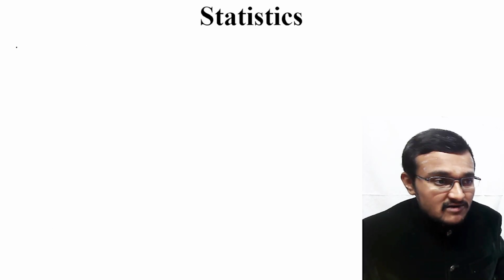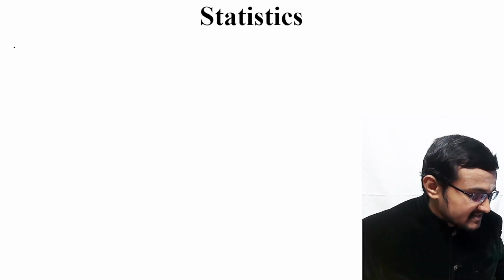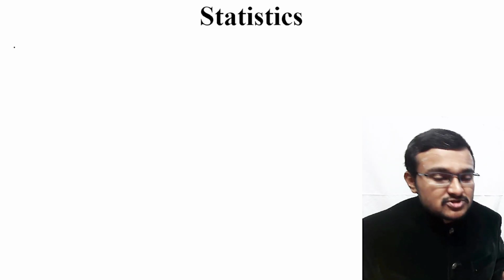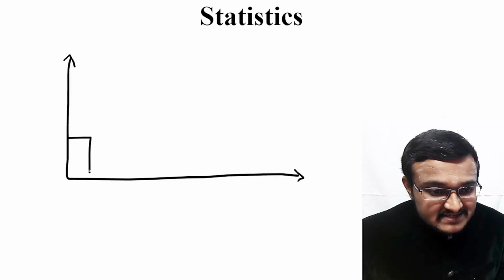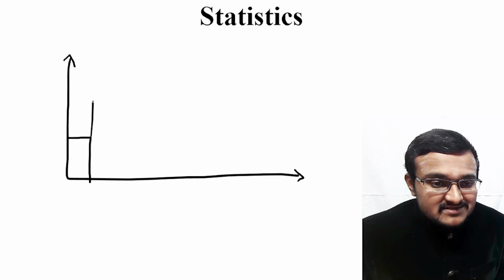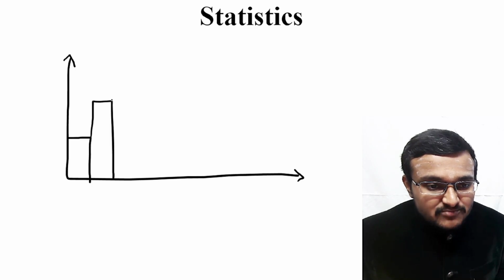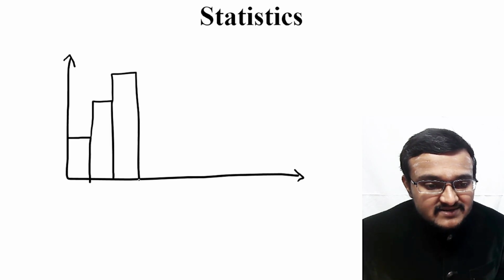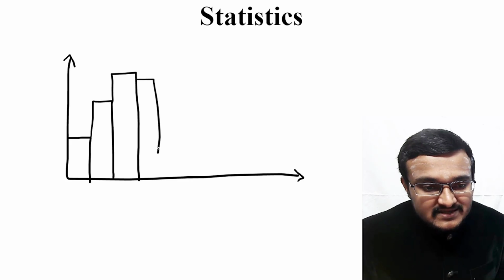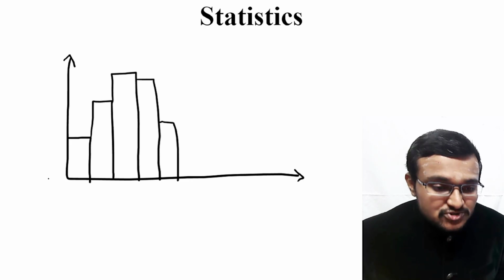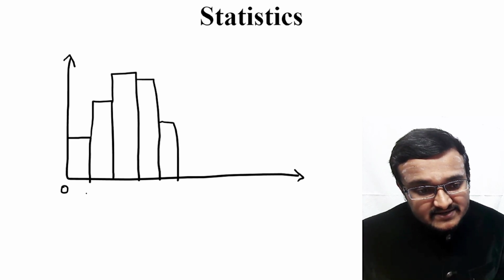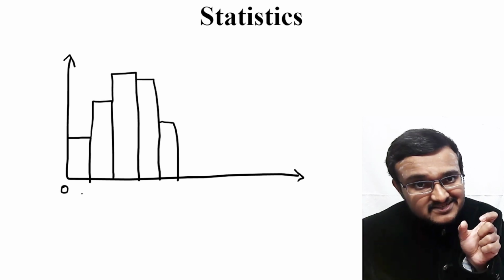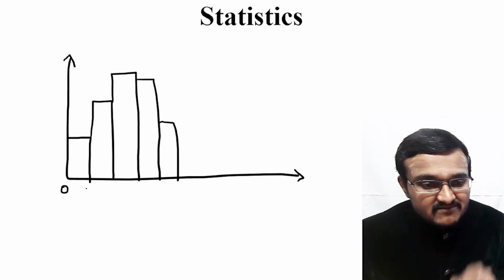Now we will solve one example so that we understand this properly. Before that, let's say the plot has started from the first range itself. Let's say there is a histogram plot like this. Let us consider this as a histogram plot. From 0 only the plot is getting started, which means in the first range itself you have a certain frequency.